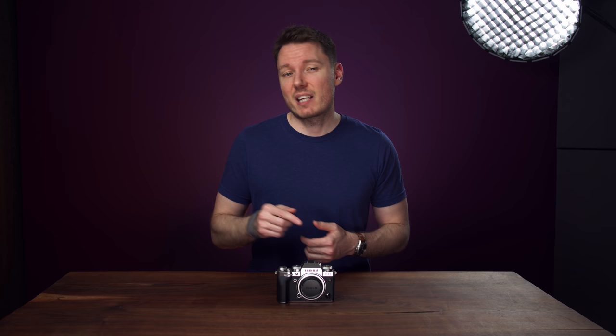For me, the perfect camera would have all key features be as good or better than the competition where it counts. We're launching off from the X-T3 and assuming some knowledge of previous Fuji cameras. If you didn't like the X-T3 for reasons beyond the lack of a front-facing screen or IBIS, you're probably not going to like the X-T4 either. But if you liked the idea of the previous offerings and just wanted a little bit more, then this might be the camera for you.